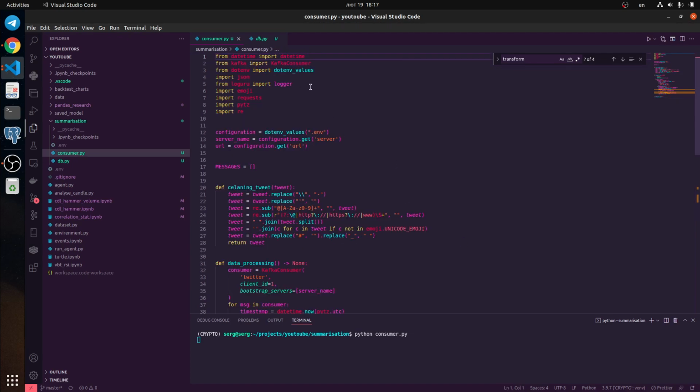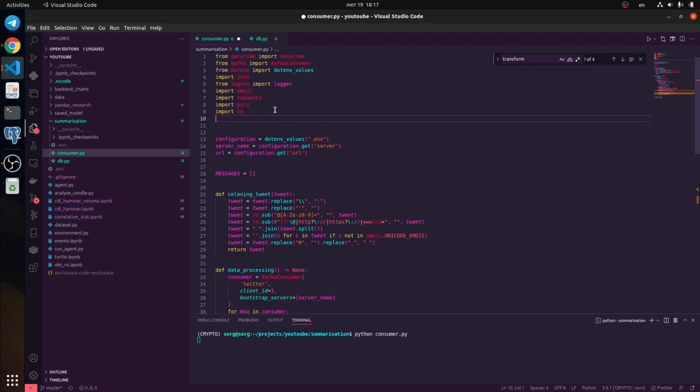So let's do it. I would like to import from DB. I have file DB. This is my database, and from this file I need to import Twitter transformer and current session to connect.